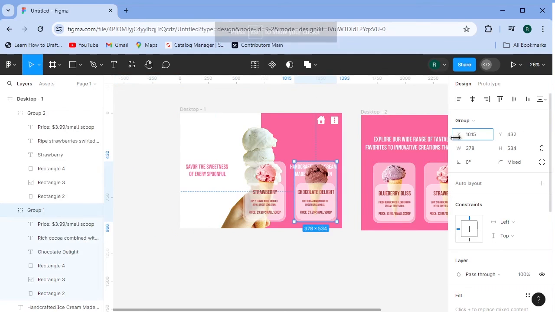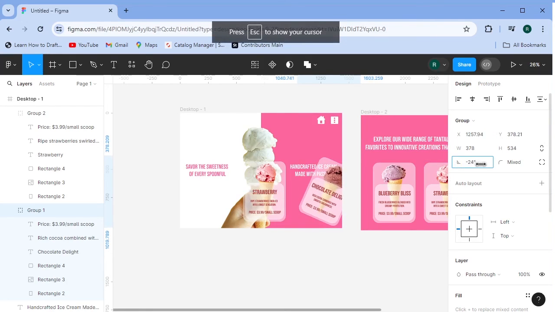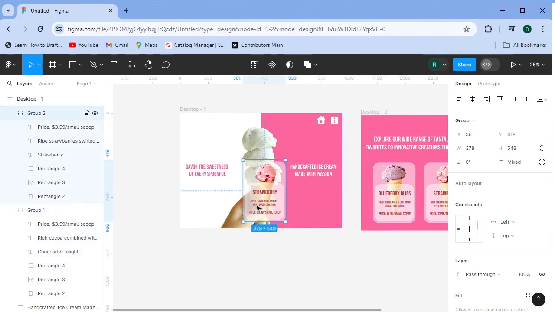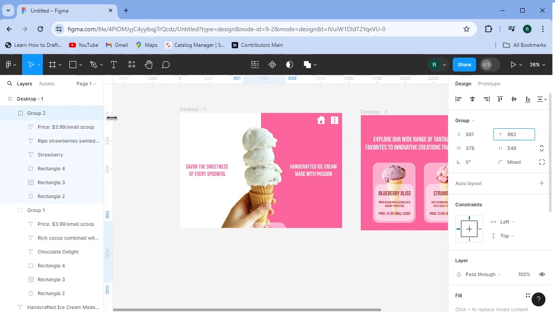Now, select the right ice cream flavor, move it outside the frame, and give it a rotation of -25 degrees. Again, move it outside the frame. Finally, select the middle ice cream flavor and move it all the way downwards by changing its y-axis position.